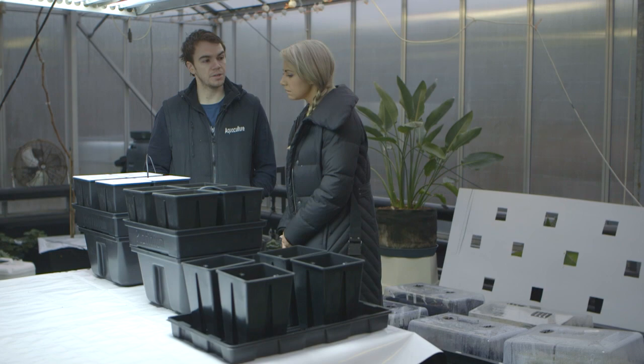We're using the same seedlings for each one, so you're not going to expect wildly different growth on different types of seeds and plants. But mainly it's just to try and keep all the variables the same. So things like nutrient as well, we're going to be using the same nutrient between each system.